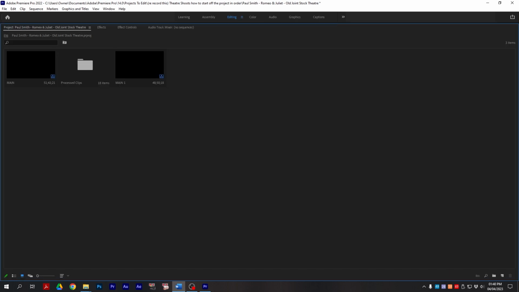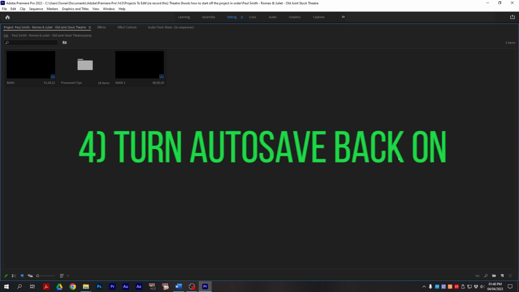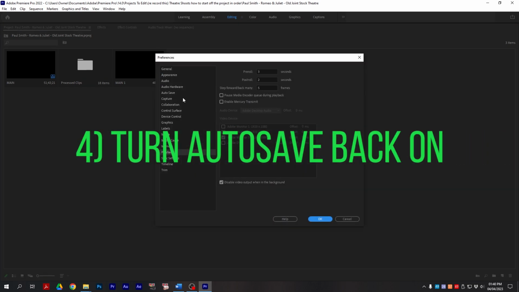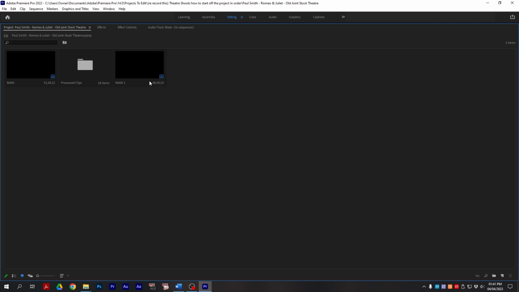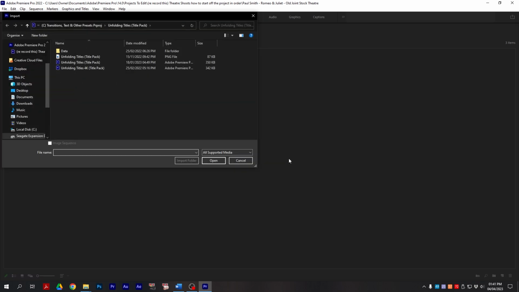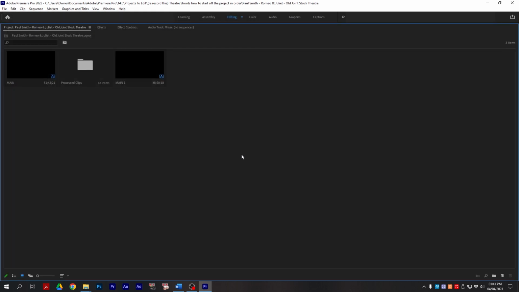Okay, now it has finished syncing. The first thing I'm going to do is save it and turn autosave back on in case anything bad happens. Now we've got our main sequences. This is the first half, this is the second half. I don't actually know that. We'll check that later. You may come up with an error where some clips couldn't be synchronized, and this time we got pretty lucky.